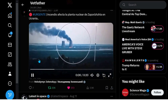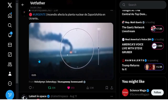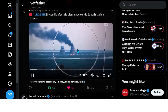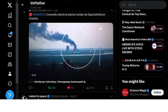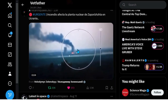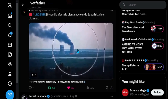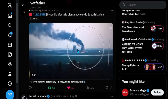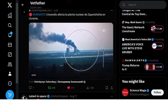Now, who in their right mind would be so stupid as to attack a nuclear power facility? Because if this thing had exploded, hopefully they got it contained, it would have spread radiation throughout Ukraine, that's for damn sure. Clouds would go into Russia, and then if you get a west wind, it'll go all the way into Poland and Romania and France and all these other countries. Totalmente una locura, insanity. You don't attack a nuclear facility. And they got 6 reactors last time I checked.